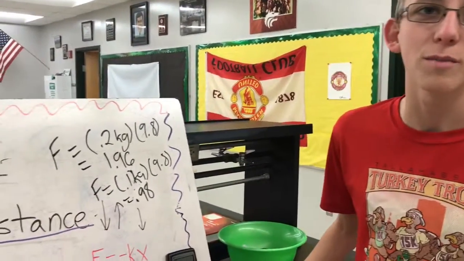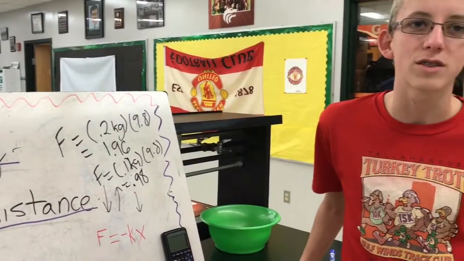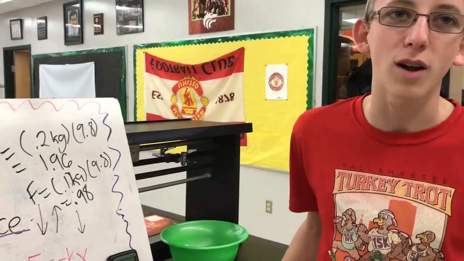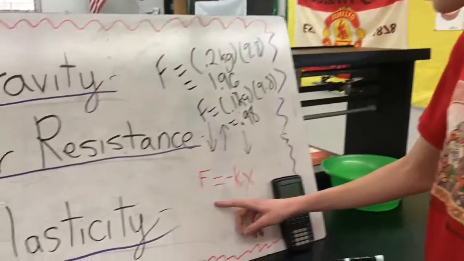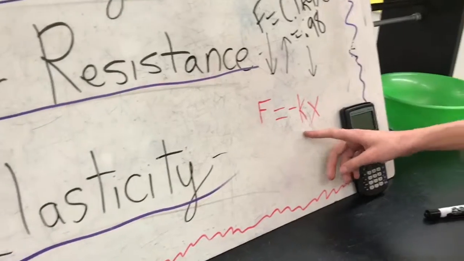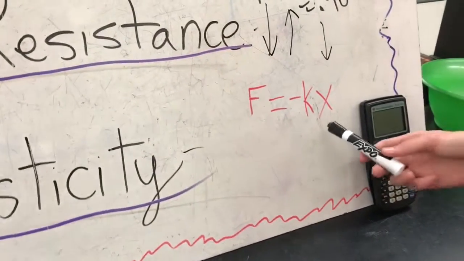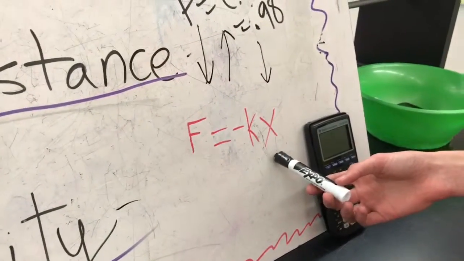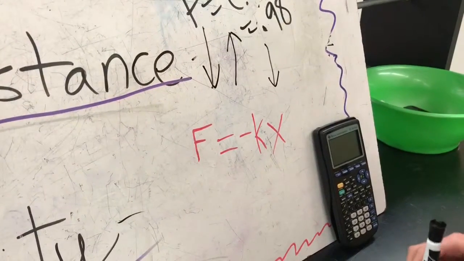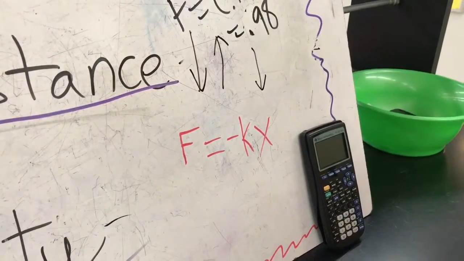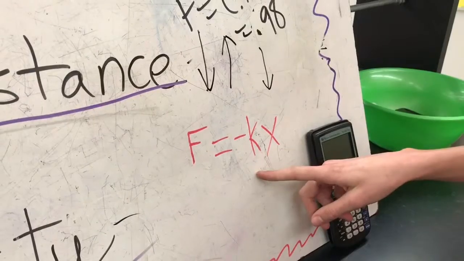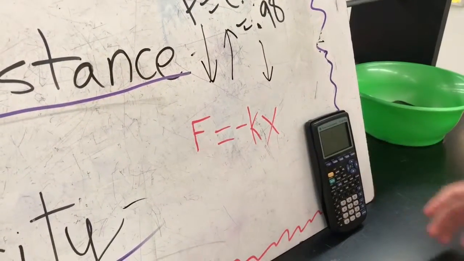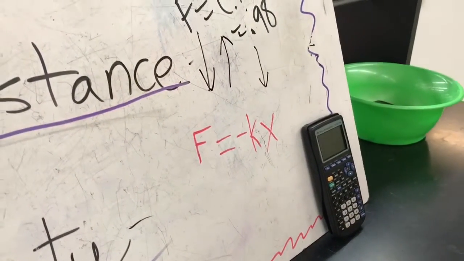Elasticity affects the motion of the bungee jumper because it determines the force that will pull them back up at the bottom of their jump. And the equation for this is F equals negative kx. With a larger k, the distance they go down will not be as big because there's a larger force pulling them back up. And if the k is a lot smaller, then they'll be able to go a lot farther because there isn't as big of a force pulling them back up.